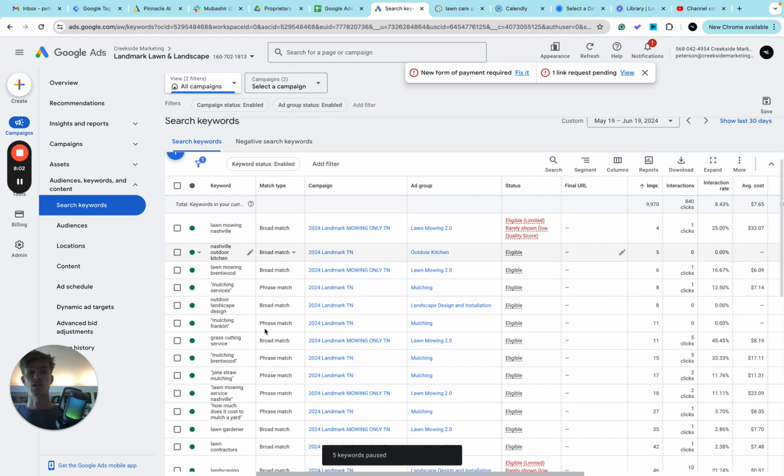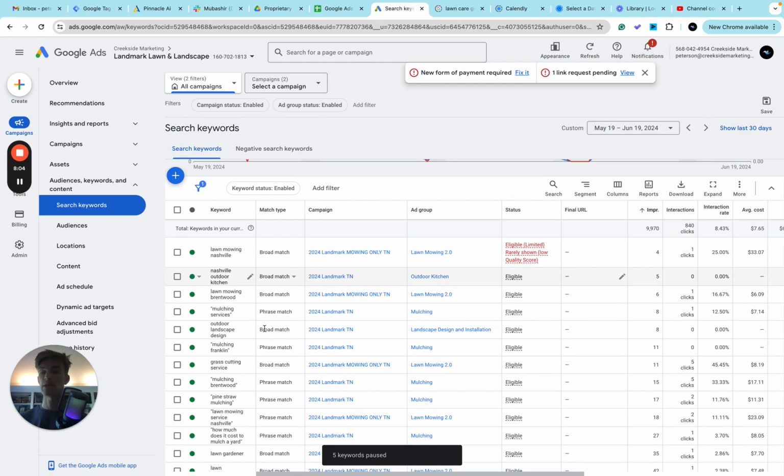Another thing to keep in mind, if you just recently added keywords, make sure they don't accidentally fall into your adjustments because it obviously is going to take some time for them to get results.